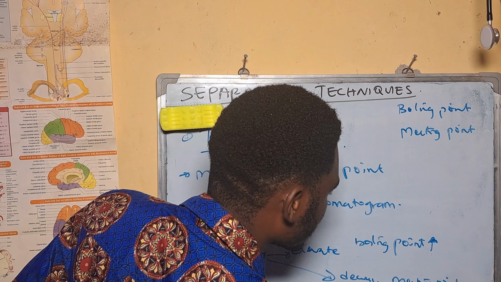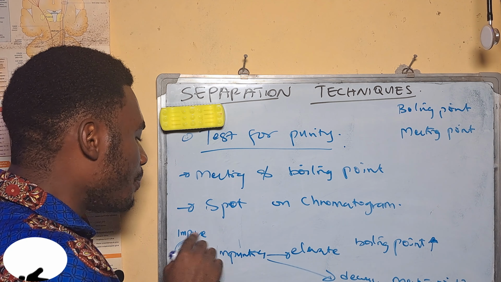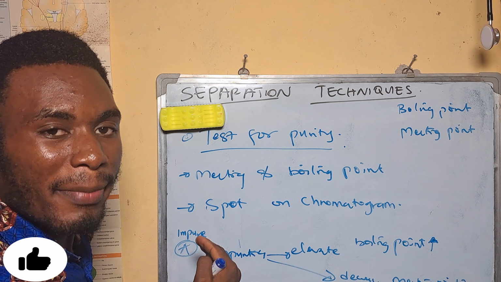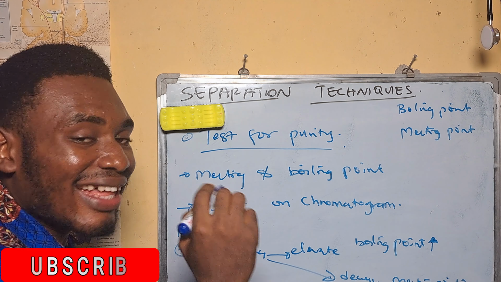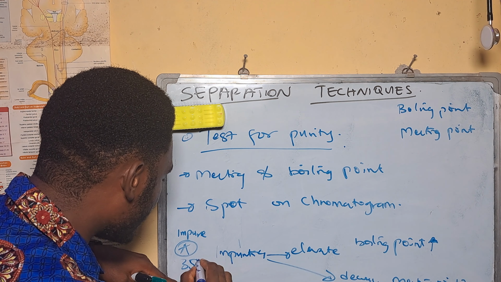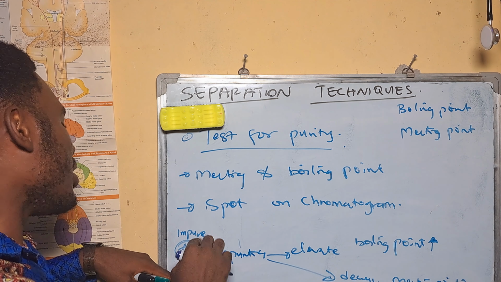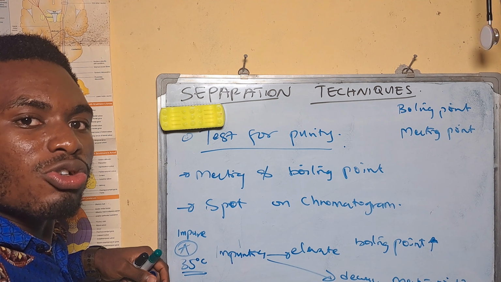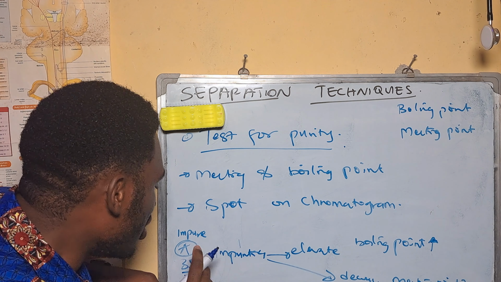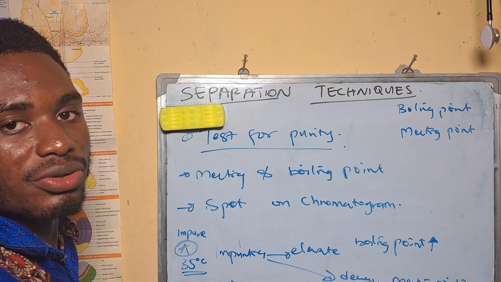For example, if you have a mixture A that has impurities, these impurities make this mixture A impure. Let's say the standard melting point of this mixture is 35 degrees Celsius. But because this mixture has impurities, if you want to melt it, it's going to melt at a temperature below the standard melting point. It's going to melt below 35 degrees Celsius. Does it make sense? Nice.